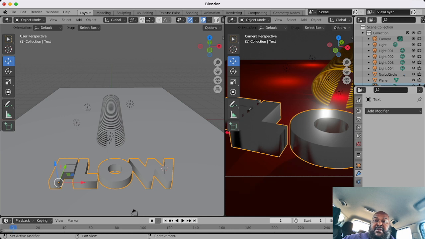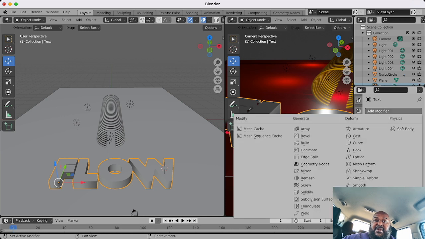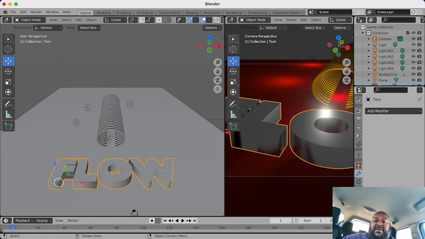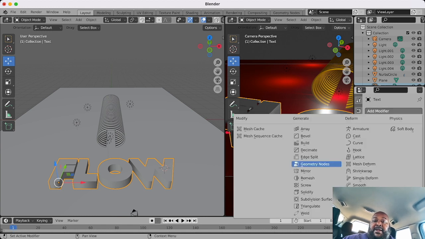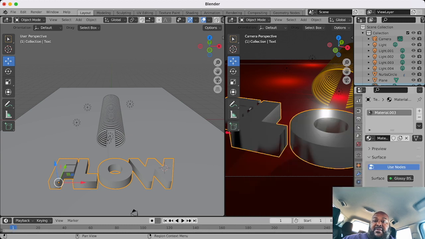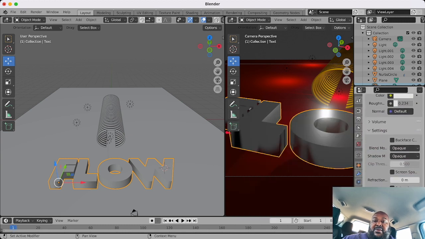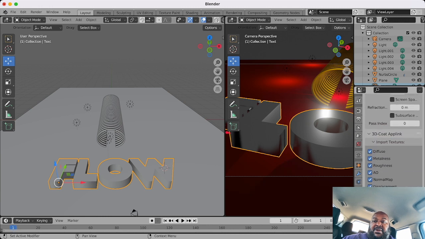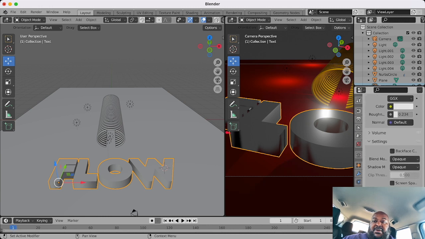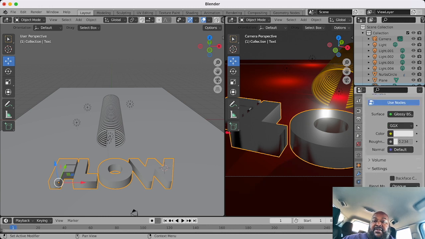And we want to make this, let's go over here, hit add modifier. No, before we do that, let's go back over here. Let me see here, add modifier. And then we're going to, no, we aren't, you're right, it was over here. And your roughness, we're going to keep taking it down because we want it to be metallic.